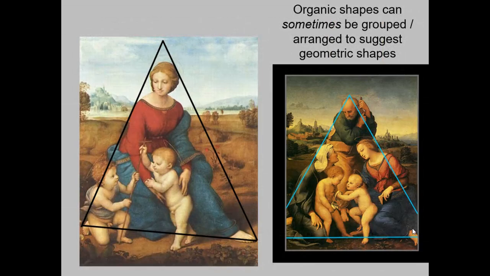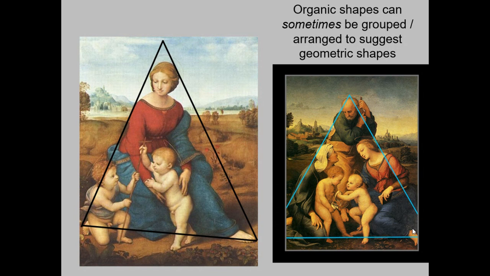We often talk about using organic shapes in a composition. I had an instructor who used to say that the term composition was about compiling positions, like where you put stuff in the picture. And I like that definition. I think that actually helps me to understand what's going on. So where did the artist put stuff in these pictures? These are paintings by Raphael, and he very often used a simple, basic triangular arrangement. Now, all the shapes of these figures are, of course, all kinds of different curves. The way they're arranged together overall forms a triangle.